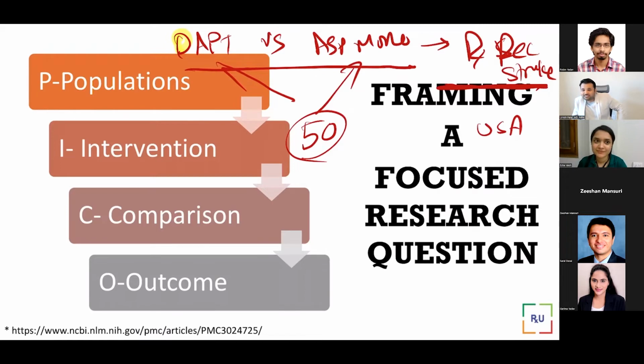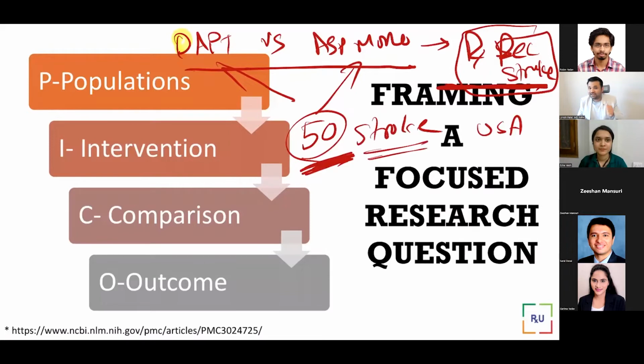So, let's put the answer. It's a very correct answer, partially correct, I can say. Okay, comparison will be the same people, that's what he wrote. So basically we are having the US population. In the US population, we are actually studying stroke patients, right? We have 50 stroke admissions in the hospital. So the population is the people admitted to the stroke unit who are living in the US. So the population of interest will be stroke.